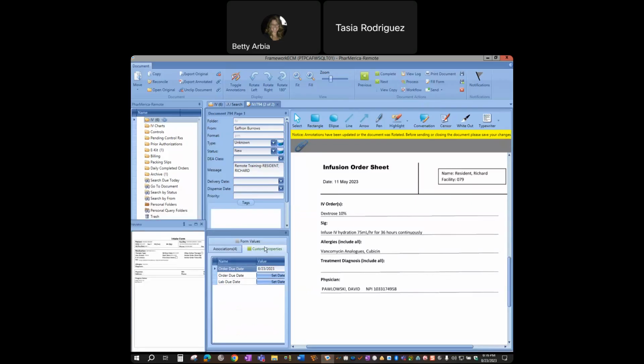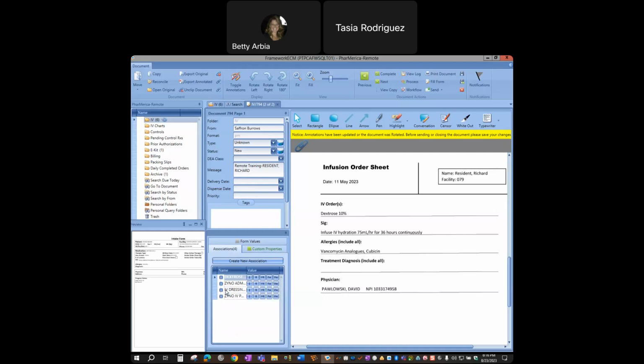But that's going to be huge. I do use the message field and type in the next refill date there too, so that visually I can see when the next refill is. And now we don't have to print those IV boards out because we'll see the next time. Oh, that's excellent. Ooh, I love it.